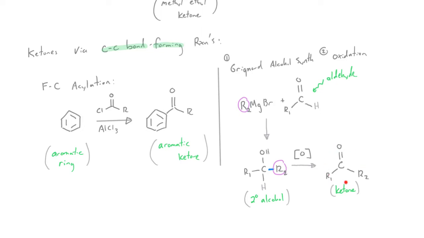So if we want to make a ketone this way, we need to use our Grignard alcohol synthesis specifically to prepare secondary alcohols. What that means is the carbonyl compound that we're doing the Grignard reaction with needs to be an aldehyde, because a Grignard reagent plus an aldehyde makes a secondary alcohol. If we used a ketone as our carbonyl compound, we would make tertiary alcohols which can't be oxidized to ketones. So if we want to make a ketone through the two-step Grignard procedure, we take our Grignard reagent, we react it with an aldehyde to make a secondary alcohol, and then we oxidize that secondary alcohol to the ketone.